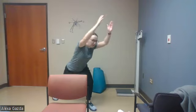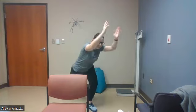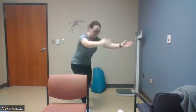Rest. Good one. Next one is our step lean back. So you're going to take one step backwards, kind of shifting forward. I'm going to be alternating my feet. Doing this seated, you could take a step forward and still lean forward as you're stepping, trying to reach overhead. Good. If you need to keep the chair next to you, please do. You can do a one-arm lift to hold onto the chair.